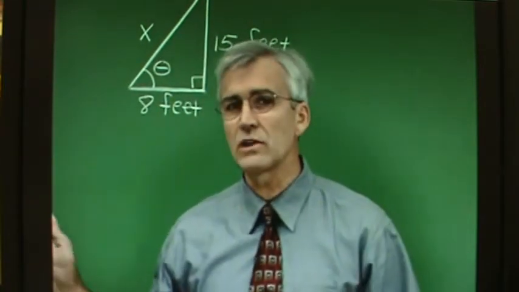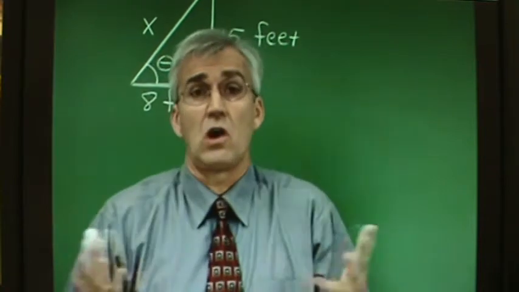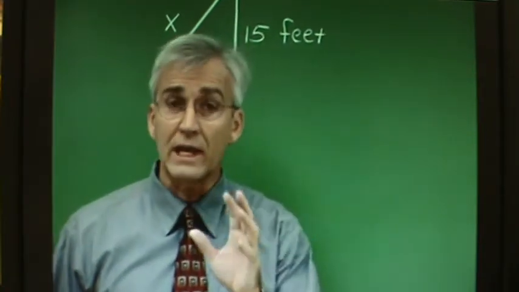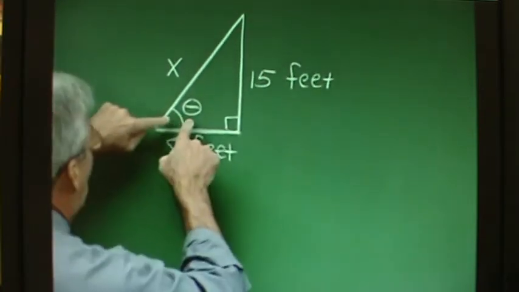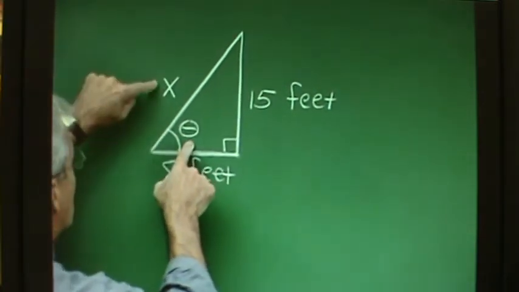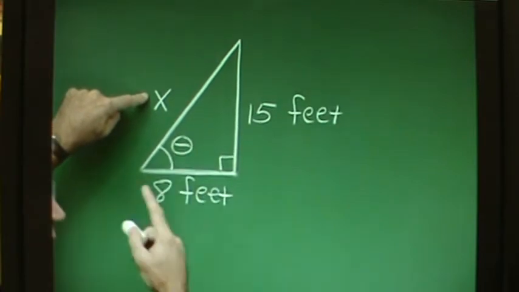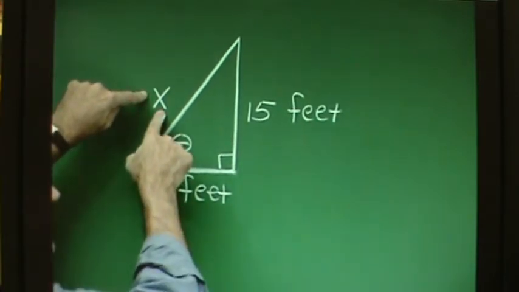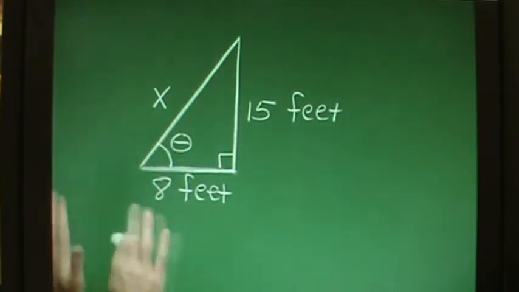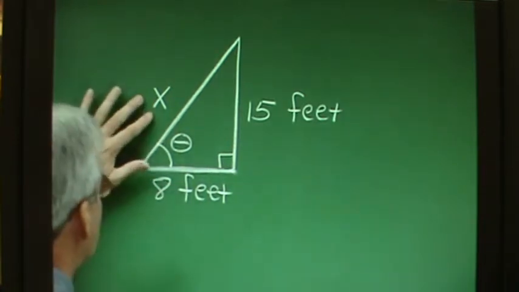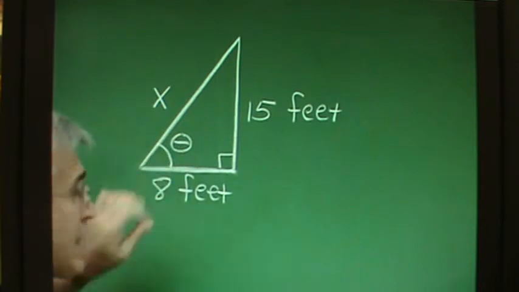Now, here we weren't solving, in this previous problem, for the angle size, but we can solve for the angle size. Consider that we want to solve for this angle, and we want to solve for that side. Certainly one way to solve for the side is to use the Pythagorean theorem, but let's use our trigonometry here to solve for that side and also for this angle. Let's go for the angle first.